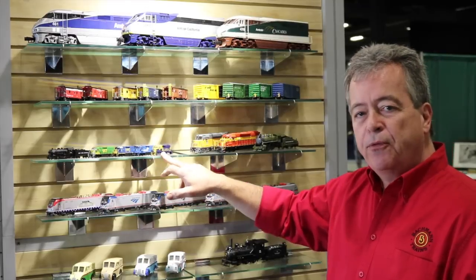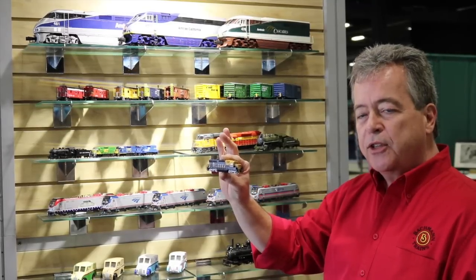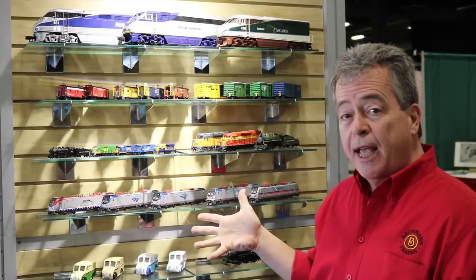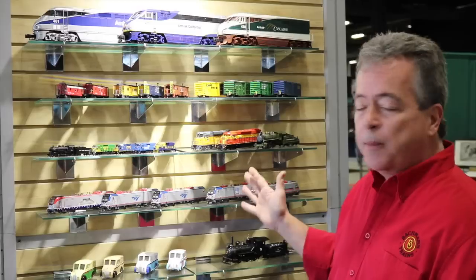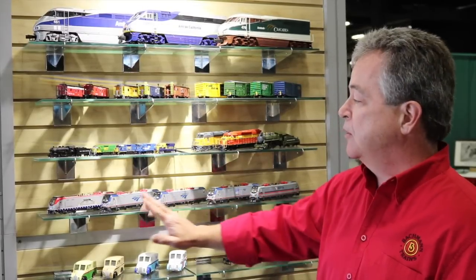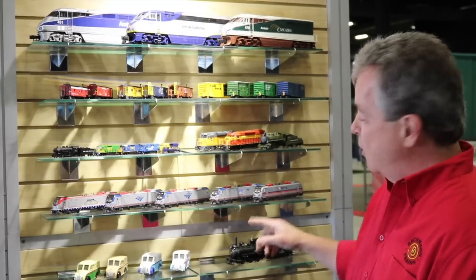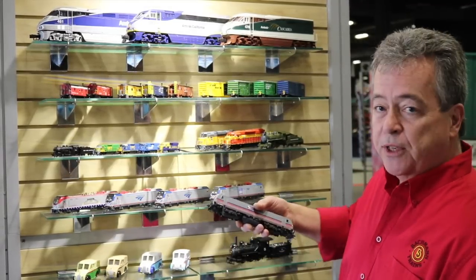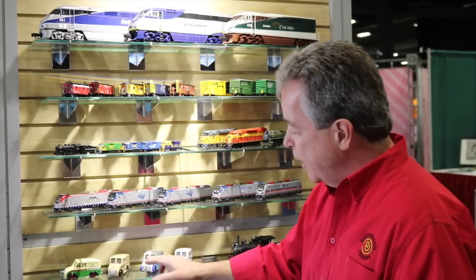Next I have new retooled GP40s in N-Scale. We've had the GP40 out for years, but last year we retooled it and brought it up to modern standards. I also have an N-Scale 2-8-0 steam locomotive — this is a DCC sound-equipped version, the first time in N-Scale for sound. Next is our most popular, most in-demand item — still an in-stock item arriving around June: the new ACS-64 Sprinter locomotive. Comes in four different Amtrak paint schemes. We also have the SEPTA paint scheme on display, representing the Southeastern Pennsylvania Transit Authority. Below that, new delivery vans for our EZ-Track system in various paint schemes — bring your milk, bring your bread, bring your stuff to your local store.